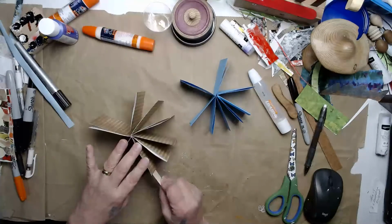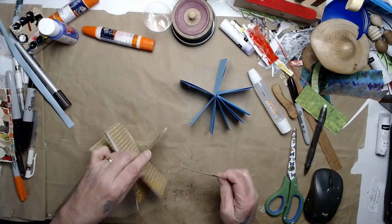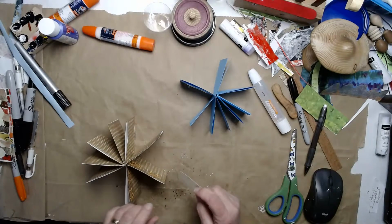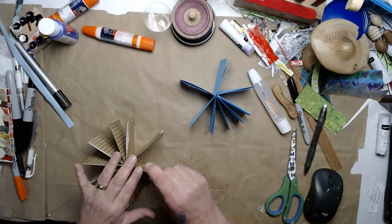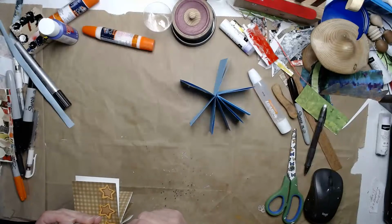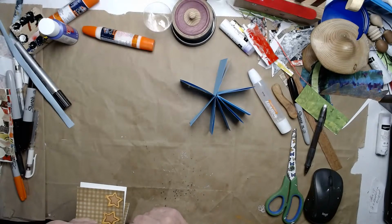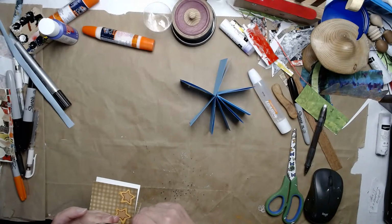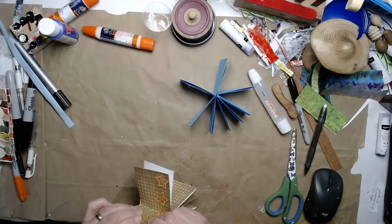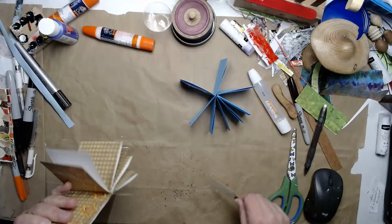But because I'm doing that 100-day project and I am doing 100 days of using collage fodder, I thought that having a bunch of zines, etc., made, ready to go, would be exactly what I needed. Uh-oh. This one's good and glued. I wouldn't have glued the wrong side, would I? There we go. Got it.